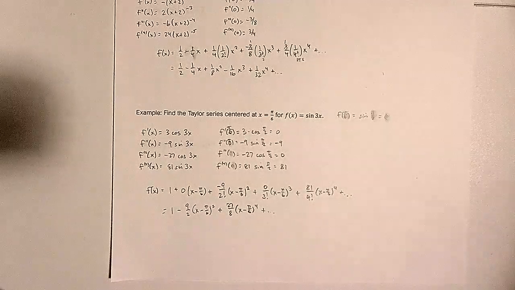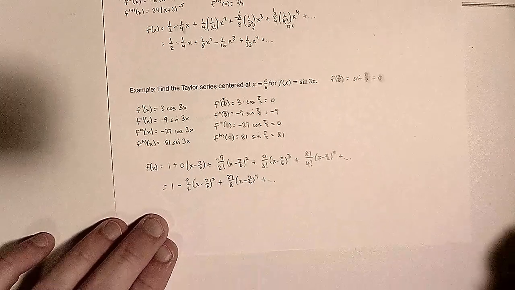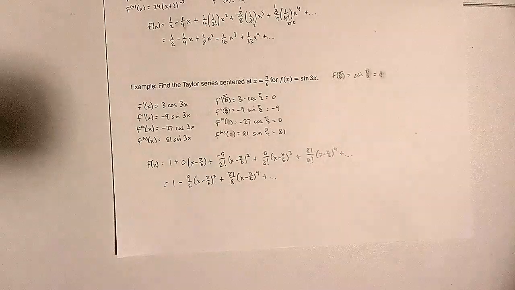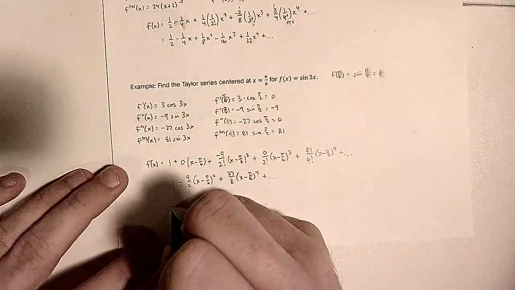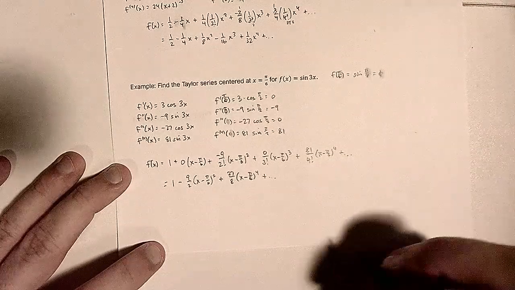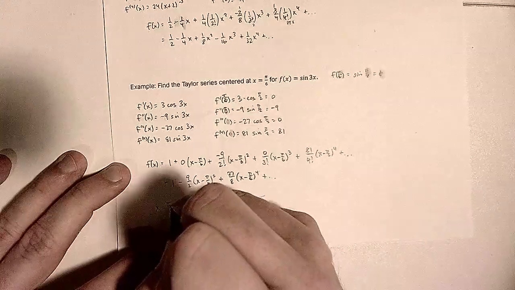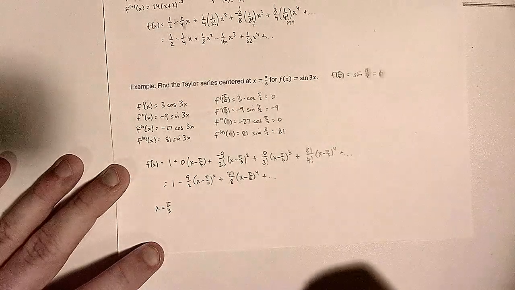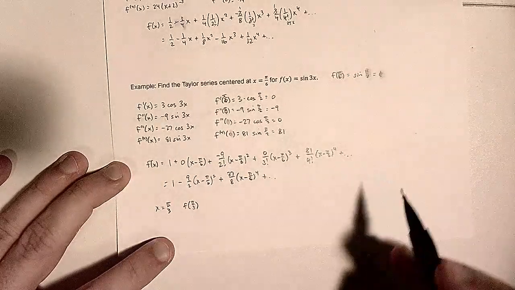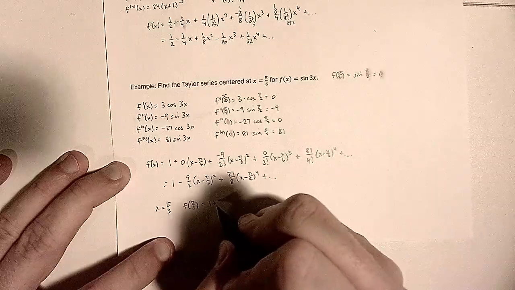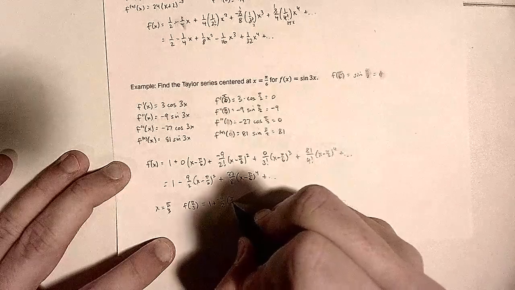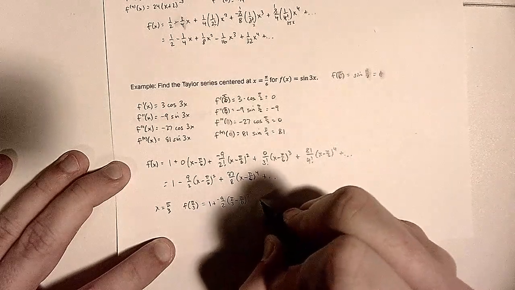Now, a question that sometimes comes up is how approximate is this? And sometimes I like to do this with trigonometric values because it's pretty easy to do. But if I were to evaluate this at, let's say, pi over 3, I would get f of pi over 3, which is now my Taylor series structure. I would get 1 plus negative 9 over 2 times (pi over 3 minus pi over 6) squared.